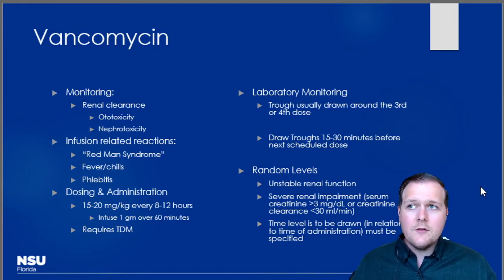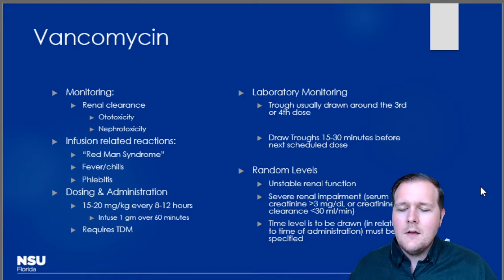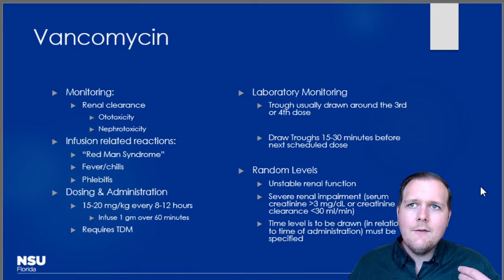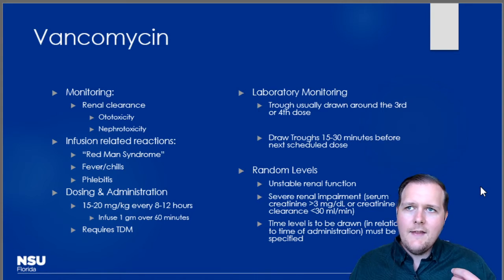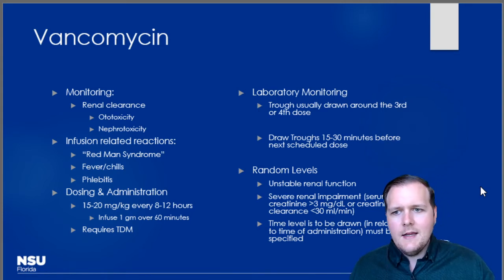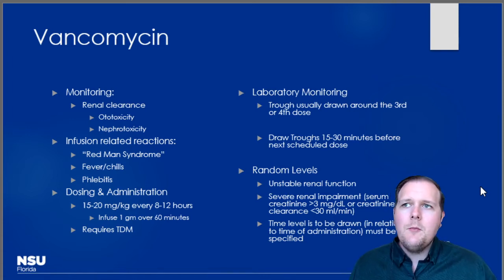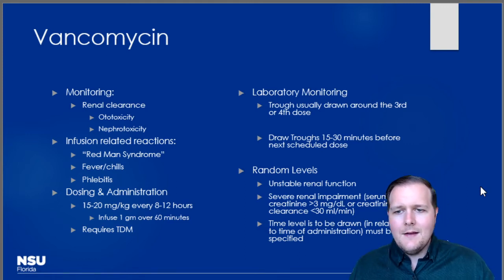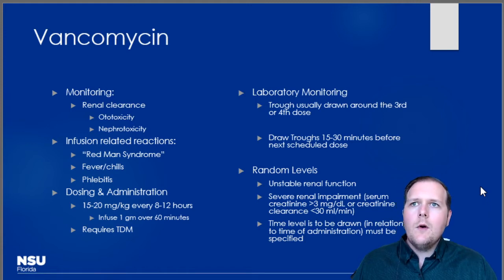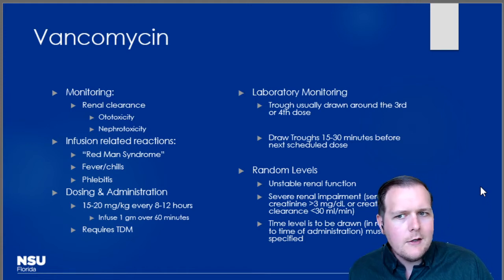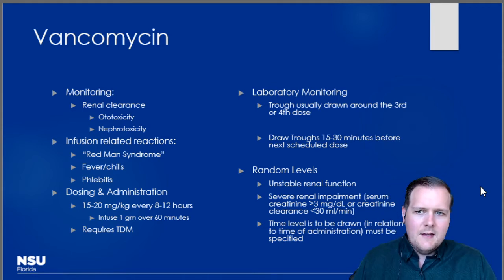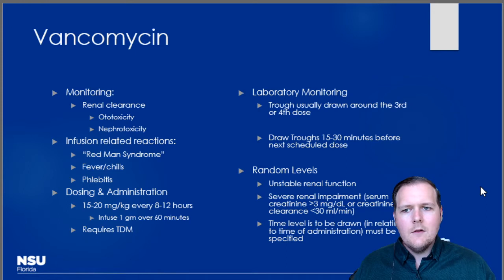I already mentioned renal function is really important for vancomycin being cleared in the first place. The ototoxicity is kind of interesting because as the levels start to accumulate, you can actually get levels high enough in the hair cells in the cochlea that they're damaged and can lead to hearing loss, which in some cases is permanent. Now, that's going to be difficult to determine if you have a patient who's in the ICU, intubated, being sedated, and getting vancomycin for a pneumonia or something like that, right? You're not going to be able to say, hey, how's your hearing doing? It's not so simple because the patient is unconscious. So by looking at those levels and making sure that your troughs are not too high, you can pretty well mitigate that risk for developing ototoxicity in that patient.